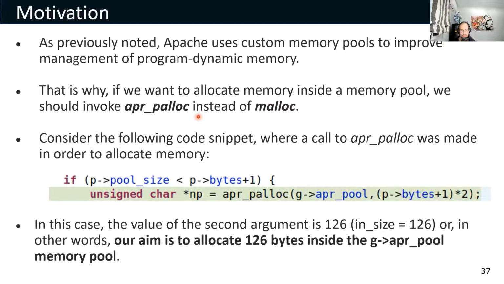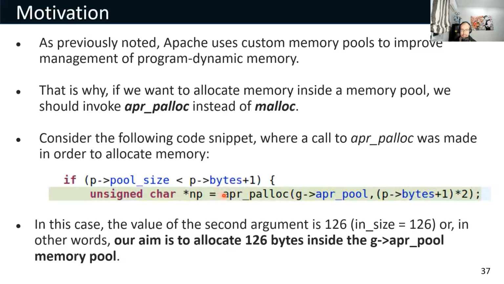For example, if we want to allocate memory inside the memory pool, we need to use apr_palloc instead of the standard malloc.